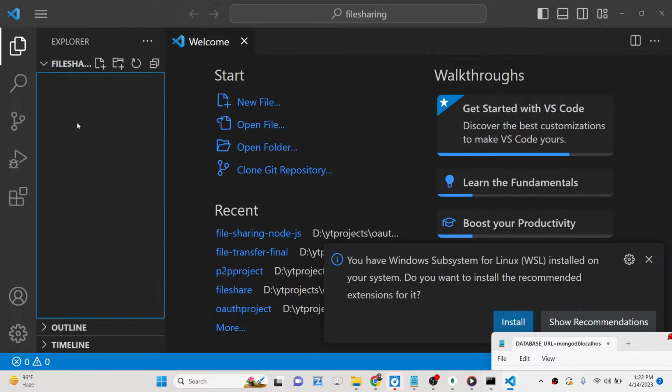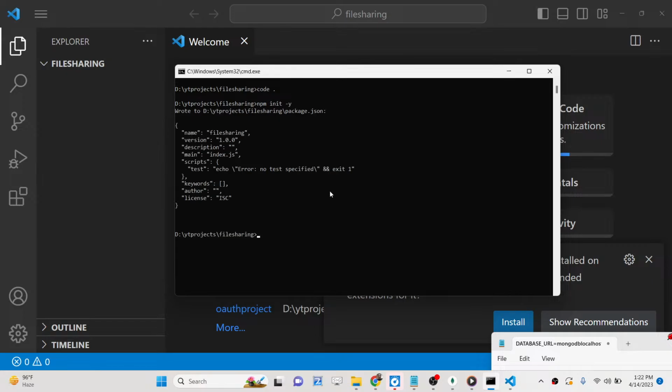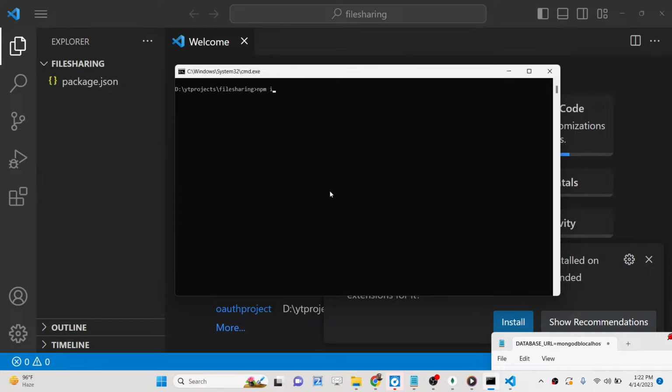Here we will make a package.json file. Right here we will simply say npm init -y. This will create the package.json file. Now we need to install some dependencies, guys. First will be Express, which will be the web server. We also need the Multer dependency, guys, for uploading the files. dotenv is also required for sharing useful information.